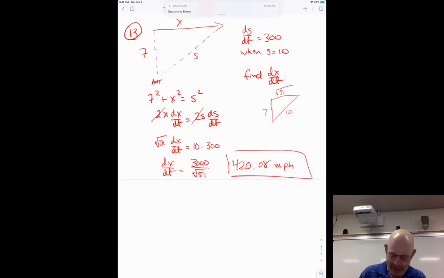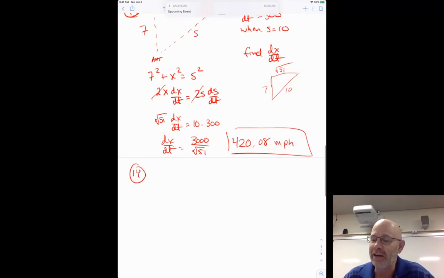And we're going to move on to problem 14. 14 is flying a kite. Inga flies a kite at a height of 300 feet. The wind carrying the kite horizontally away at a rate of 25 feet. How much let out the string when the kite is 500 feet? Same problem, basically, right? So here we go.